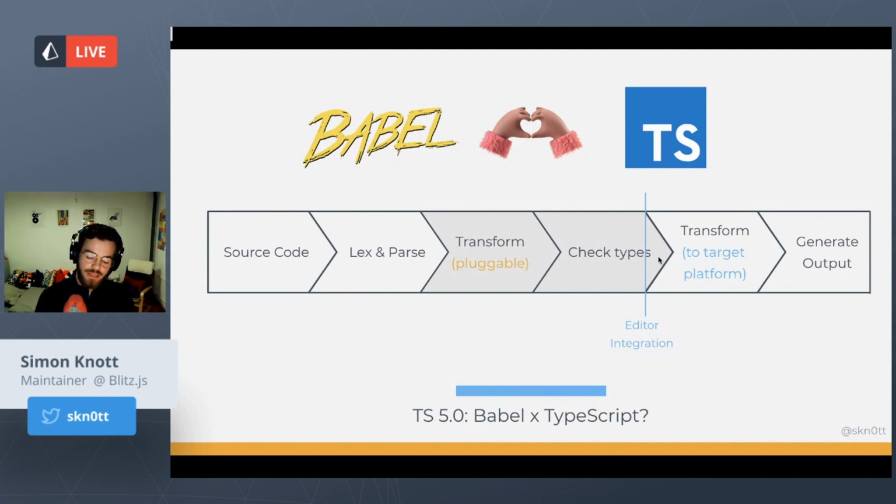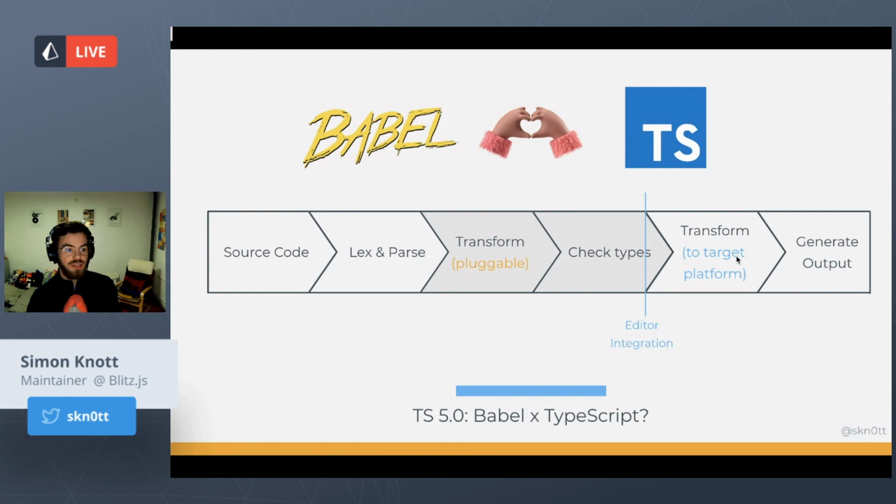All right, and then after checking types, we again transform, this time similar to the TypeScript step, transform to the target platform, ES3, ES5, anything you'd like, WebAssembly potentially, then generate the output. All right, so this is nothing that I know the TypeScript team to be working on. This is just my own weird thoughts. I'd love to see something like this. And I think it would be useful to the community because it would greatly simplify the process of code generation and thus make developer experience a lot better in the process.